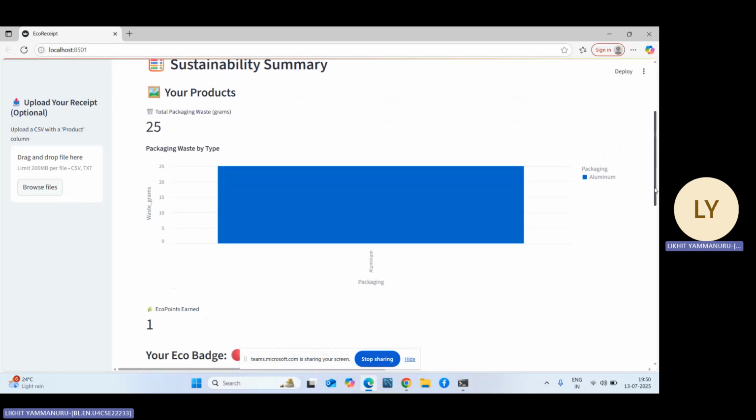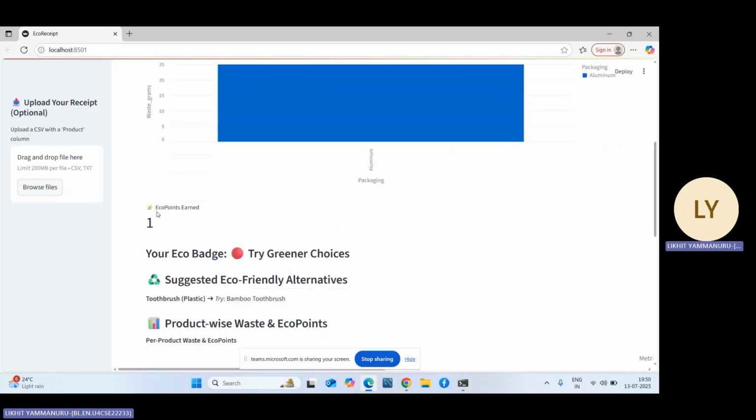So next is eco points earned. Eco points are a specific thing wherein we are depicting via points whether the product that you have bought is hazardous or eco-friendly. The points can range from negative numbers to a maximum of 10.